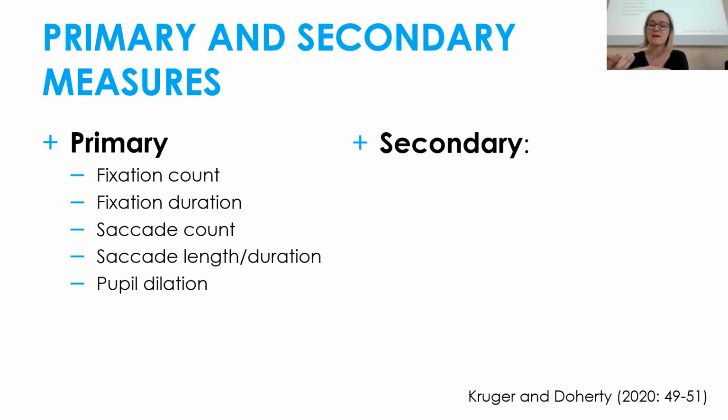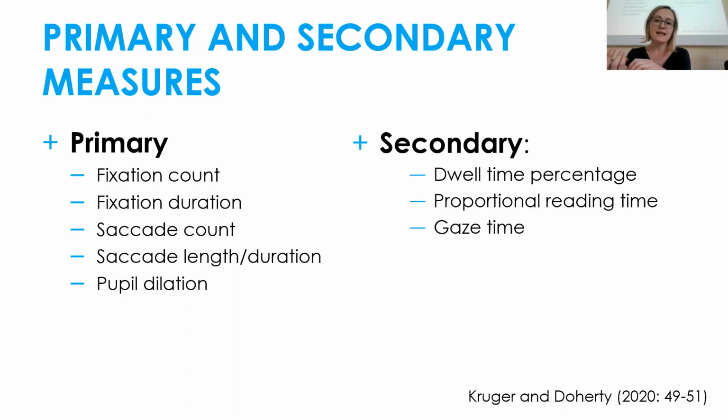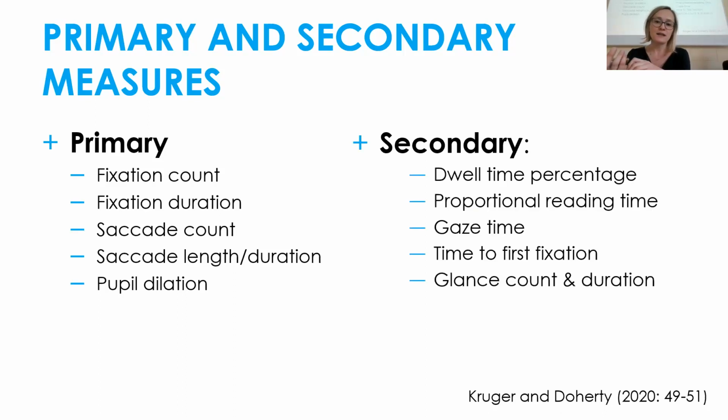Okay, so the primary measures would include, for instance, the number of fixations, right? They're just there. You don't need to calculate anything, the duration of the fixations, how many saccades you have, etc. With secondary measures, as I said, that requires some other measures as well, that you compare something with something, or you calculate stuff.